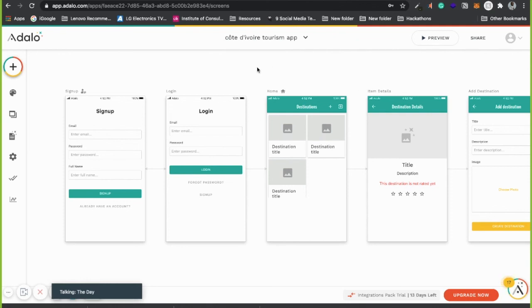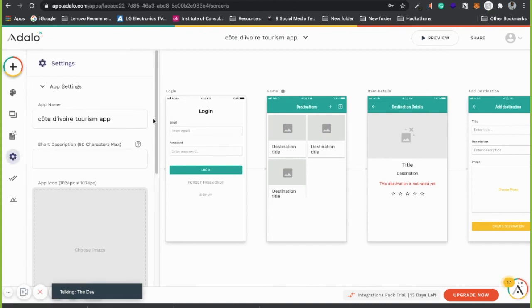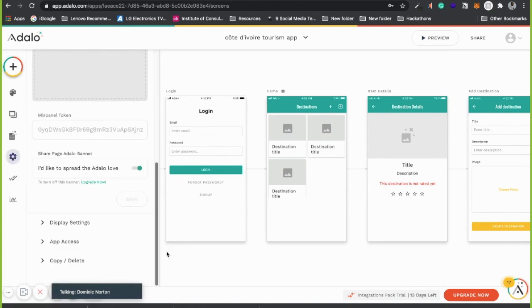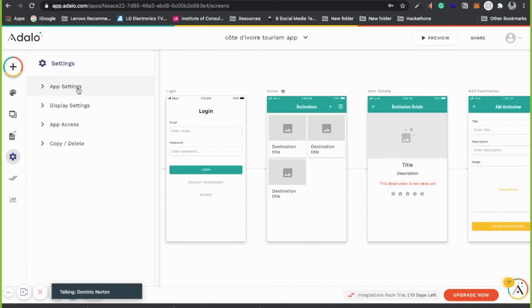Can you get the codes of the application, the application codes which build on this platform? Yeah. So when you want to upload it to the Play Store, it gives you the APK. It gives you the package you need to upload it to the Play Store and to the App Store.